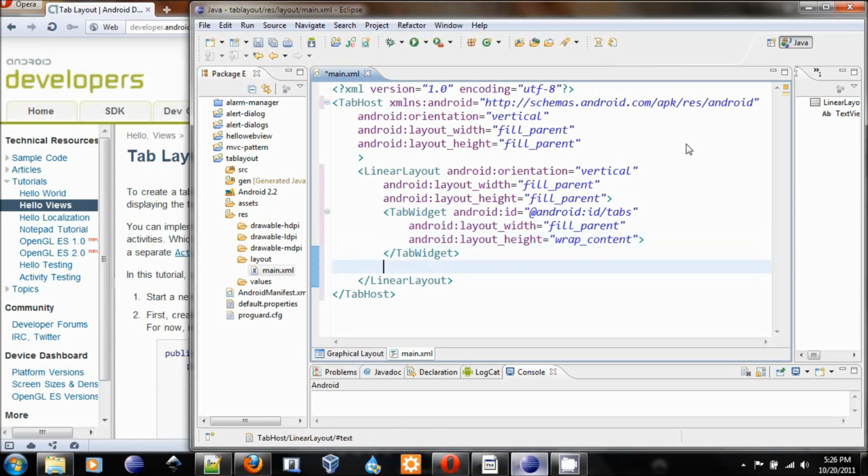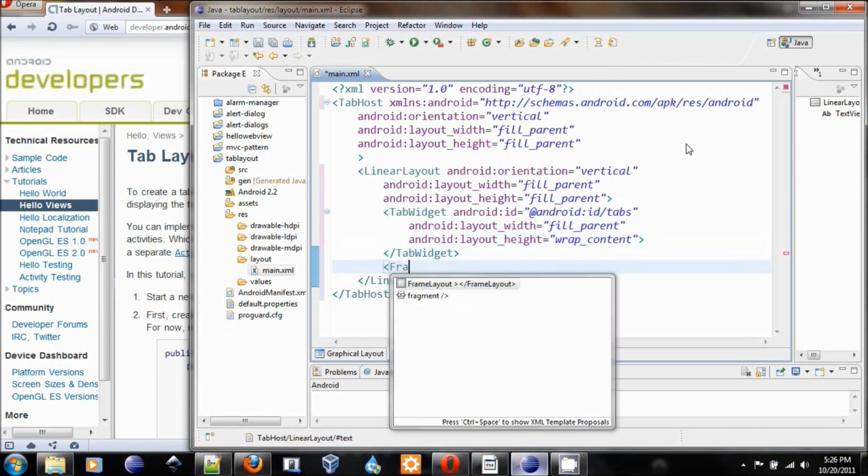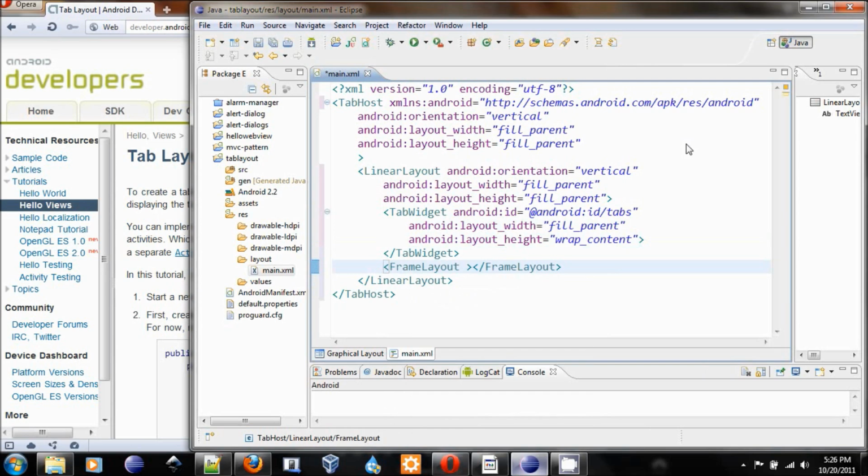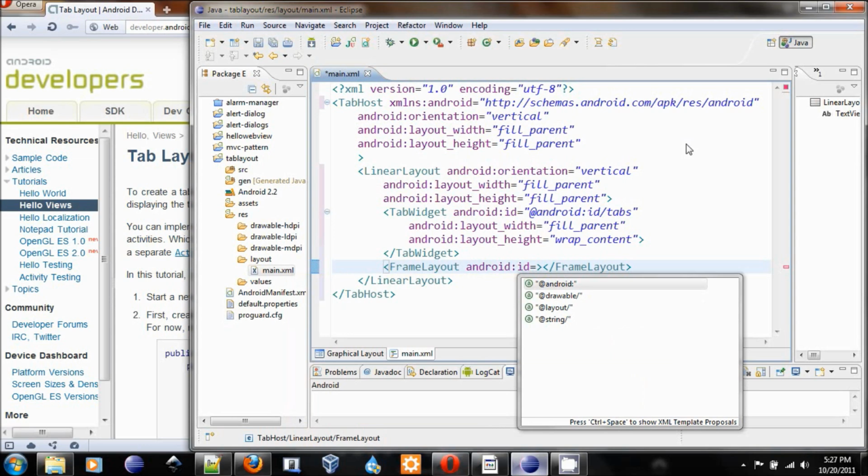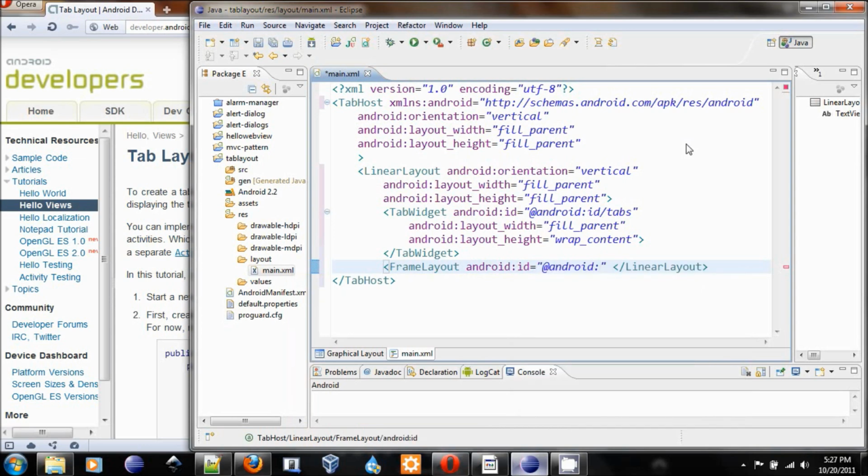The next thing is the frame layout. The frame layout also is inside the linear layout, so let's give it the ID android:id/tabcontent.